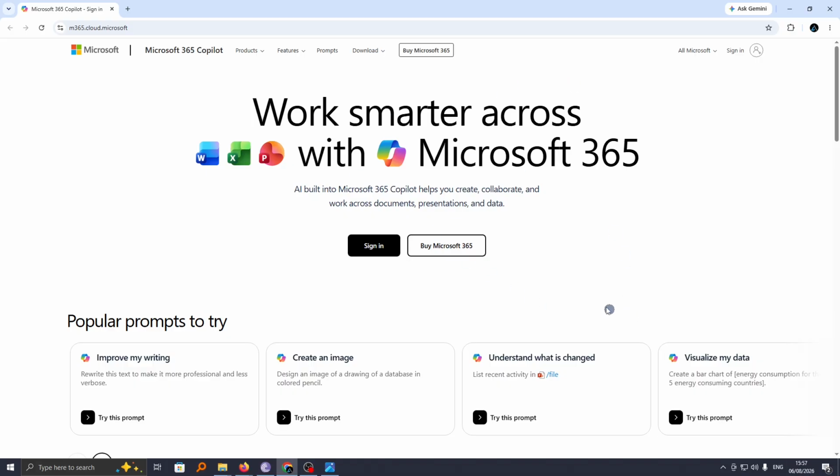Alright, so if you're an official Microsoft 365 Copilot user and you are trying to use these Copilot features and you're unable to download other apps such as Office, then there are quite a number of steps you can take to fix this. First, you want to make sure that you are logged in using the correct account that you usually use. However, if you have no issue with your account, then it's time to try and troubleshoot your browser.